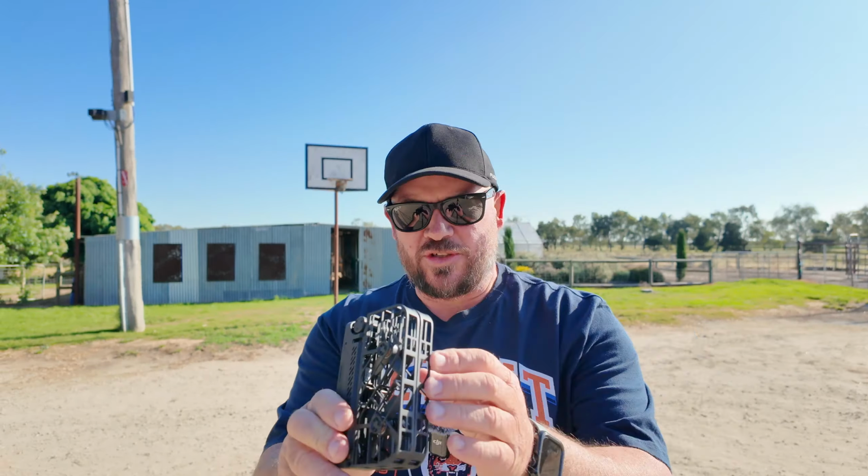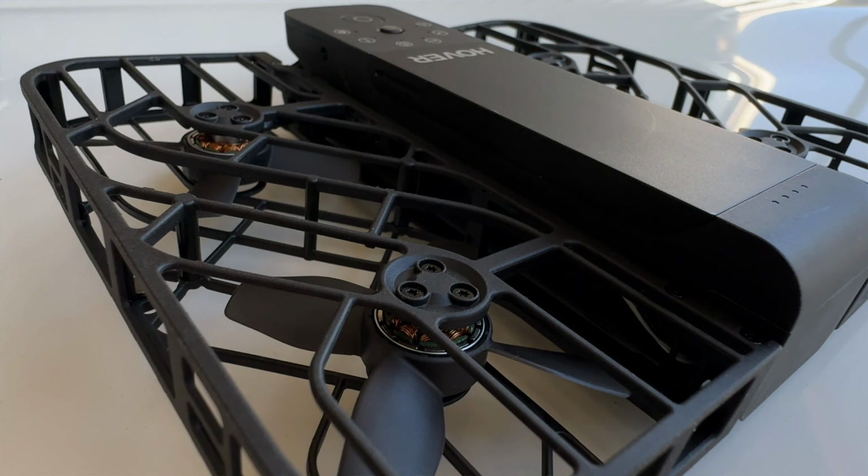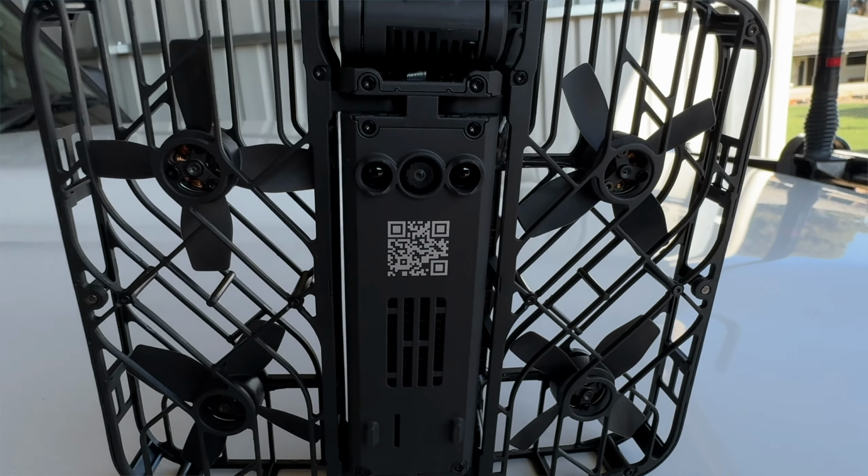At only 125 grams, this fully enclosed little drone folds up to be smaller than the palm of my hand. Because of the cage that's around all the propellers, it's not about to hurt anybody if it hits them. Mind you, I haven't hit anything with this thing since I've been using it. I've been using it for a while. But it makes it pretty damn safe. And the fact that it's only 125 grams, if it did hit anything, it's not going to hurt anything.